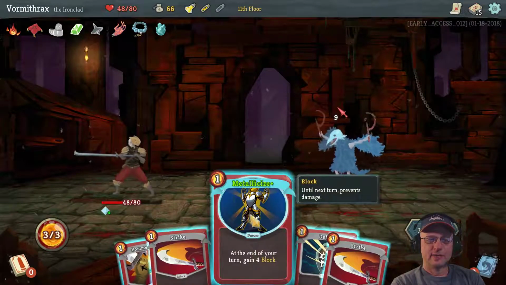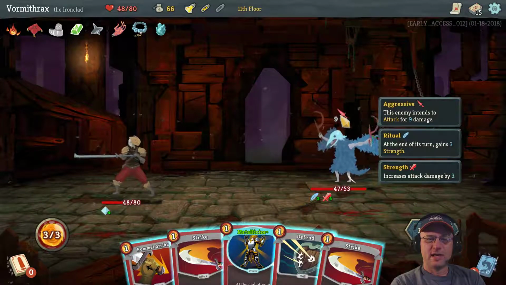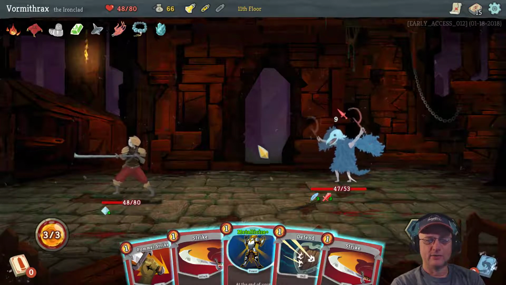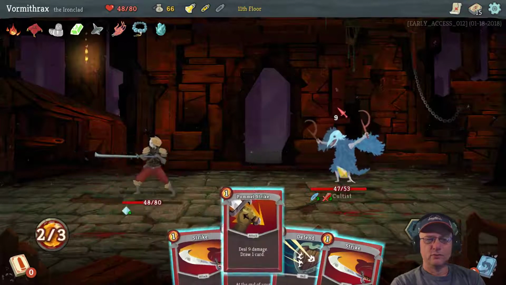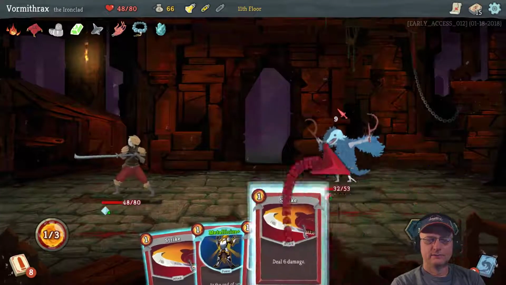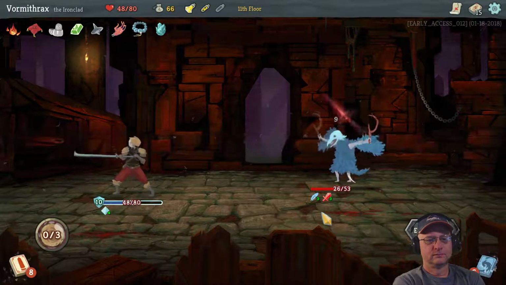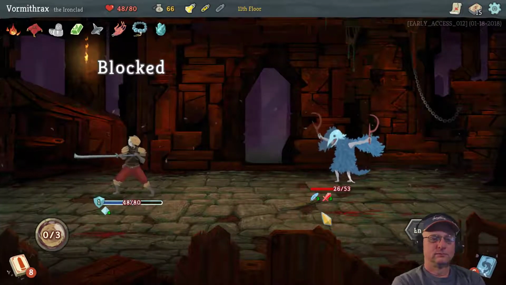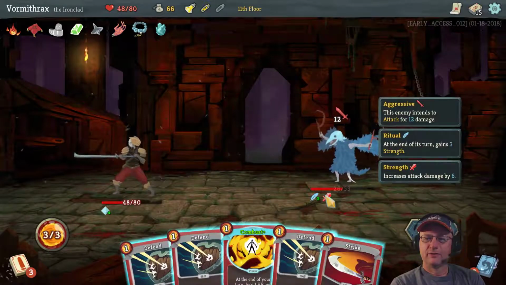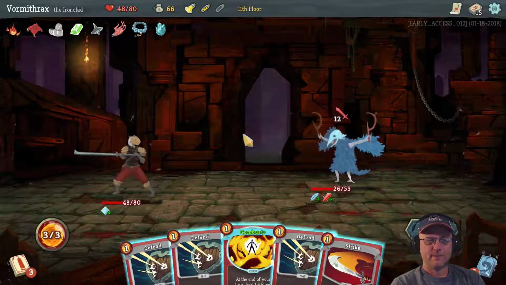There's my other Metallicize. Probably don't need it. Even at 9, 9's the highest damage I've seen him do, and I'm doing 10. I'm getting 10 free every round, so we're just going to Pummel, Strike, and Strike. Oh, he's gaining strength. That's right, he keeps doing his ritual. So, now he's got enough to get some damage in.